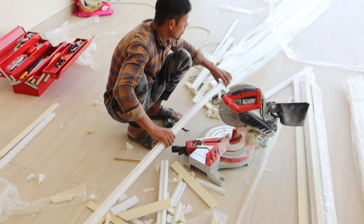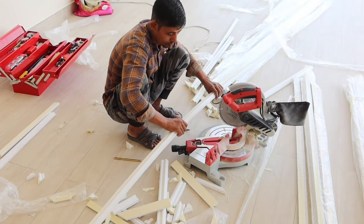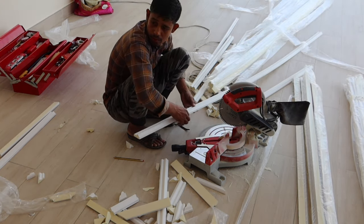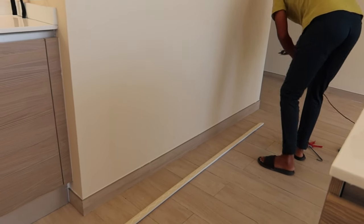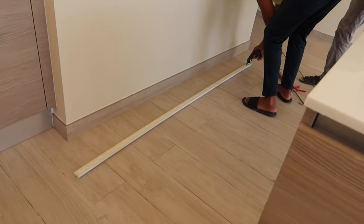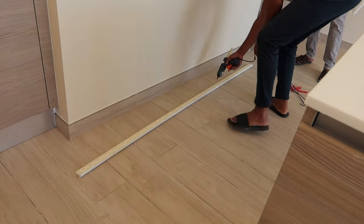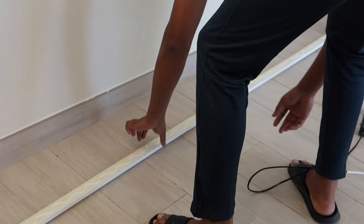He was cutting the moldings to fit the exact measurements of the wall. I ordered two different sizes of moldings. I ordered a much thicker one for the outer square or rectangle, and then I ordered a smaller molding that will fit the inner frame. I feel like maybe you would understand me when you just see it.